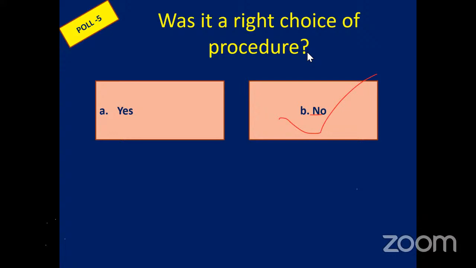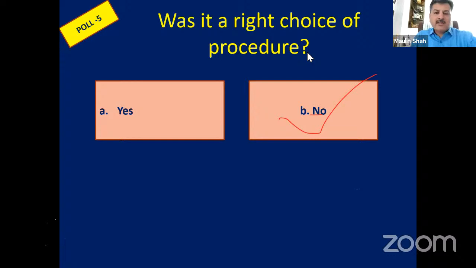Hello, sir. Am I audible? Yeah, Punit. Yes, sir. If you are using a fibula graft, since the bone ends are not very healthy, our expectation of union with the non-vascular fibula graft will be too much to ask for, sir. What I would have done is a fibulectomy, then slowly docked the two ends and later on lengthened the tibia rather than going for a transport in this case. Right. So that will be again a long surgical time, but that is also an option. I agree with you. So let's see what happens next.